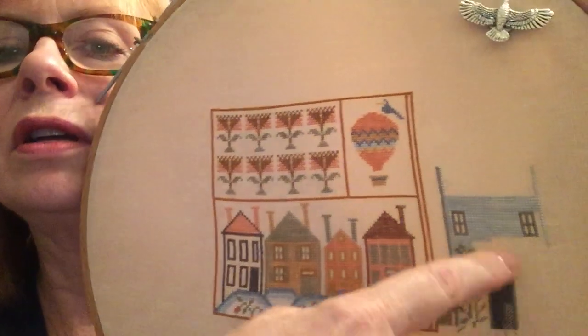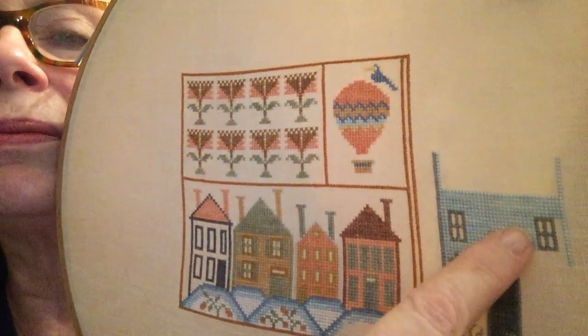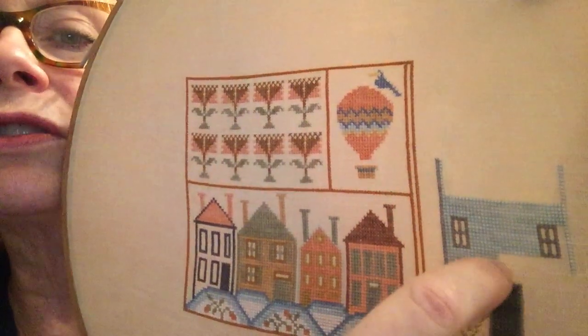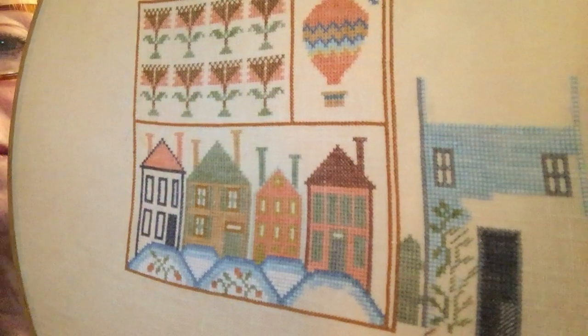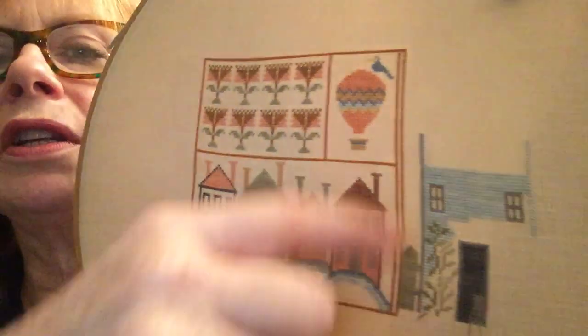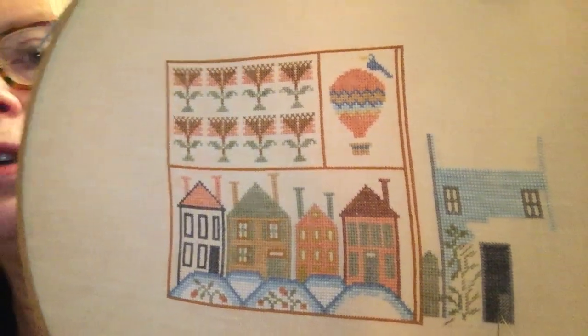But it doesn't show. It's not mottled. It's just got a little variegation because it's over-dyed silk. And that's fine for me. I just didn't want anything to be spotty. So I think I'm pretty happy with that. Just getting used to the silk.